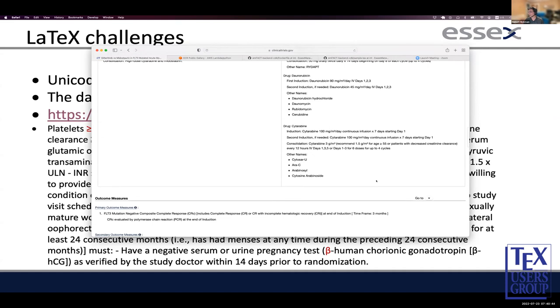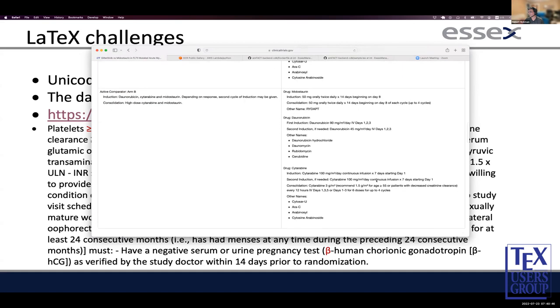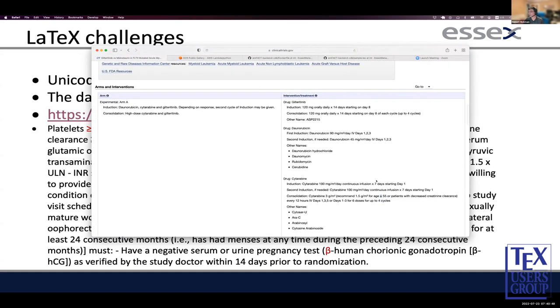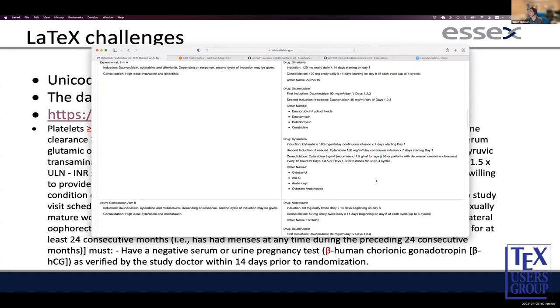From my typesetting standpoint, it's like, well, what do we do with these things? We have to make sure we've got the mappings right, so that the greater than or equal to sign is really a greater than or equal to sign when it gets typeset, and so on and so forth.